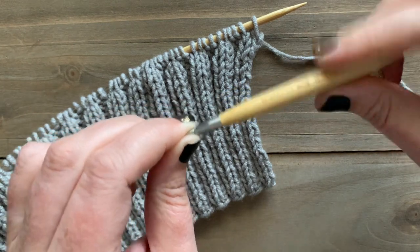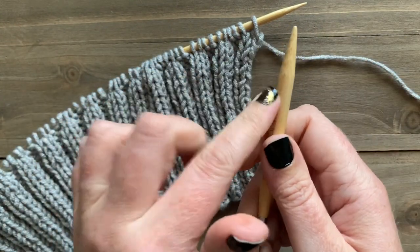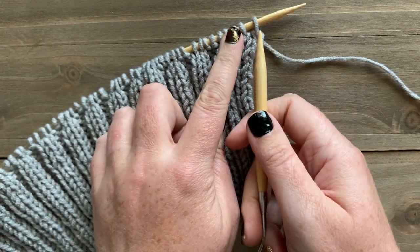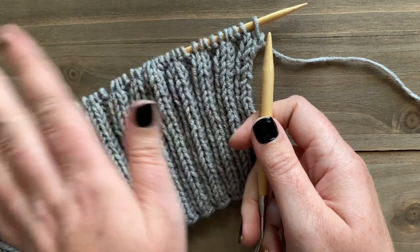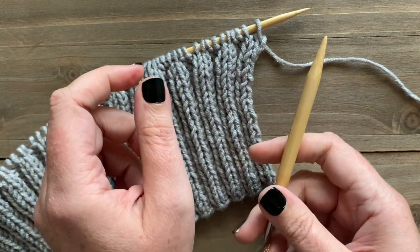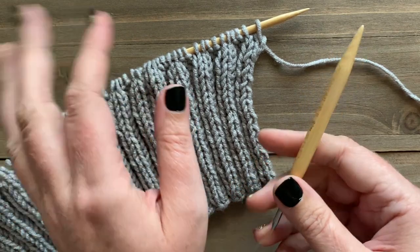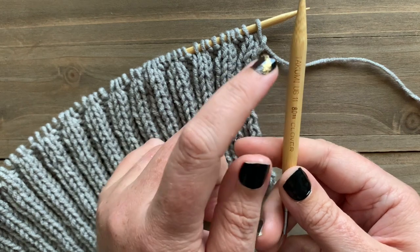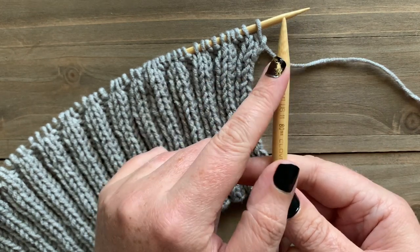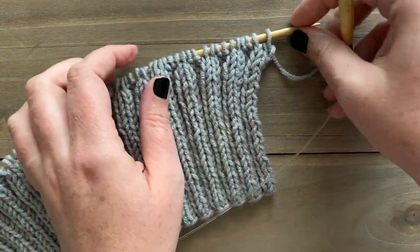And I'm going to be transferring the stitches onto this needle, so using the larger size and working off of the smaller needle. And then once I get to the end of the row, I'll change this needle to the larger size as well. If you are using two separate circular pairs of needles, you can go ahead and just start using your larger sized needles and work it off of the smaller needle.